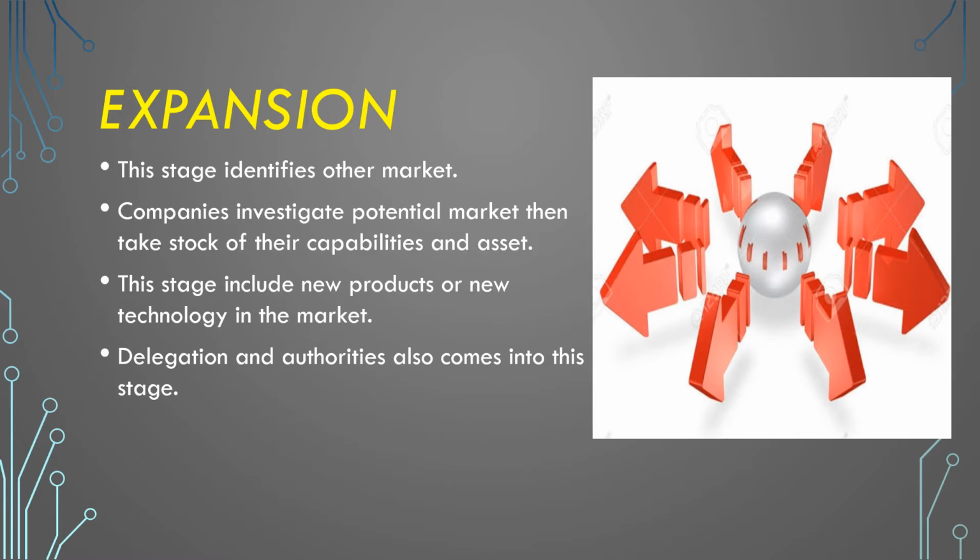Companies in expansion stage identify other markets that are easy to reach. Companies investigating potential markets then take stock of their capabilities and assets. These may include new or existing products with an appeal in untapped areas. They take note of the new customers. Then they can engage them with a specific brand message.